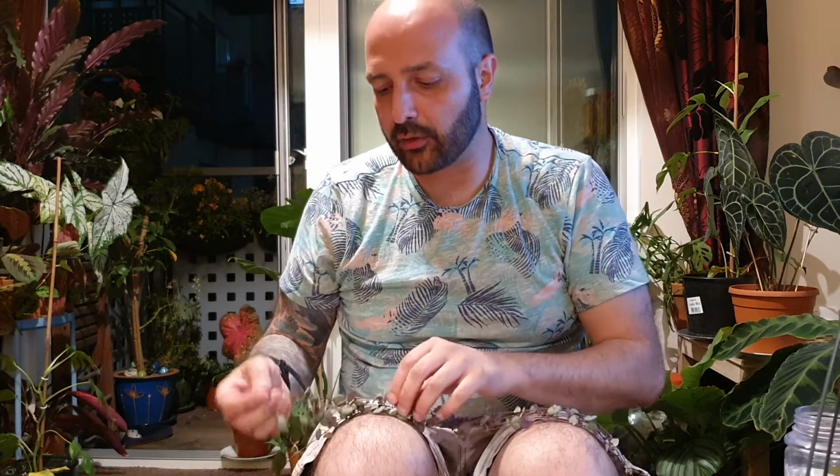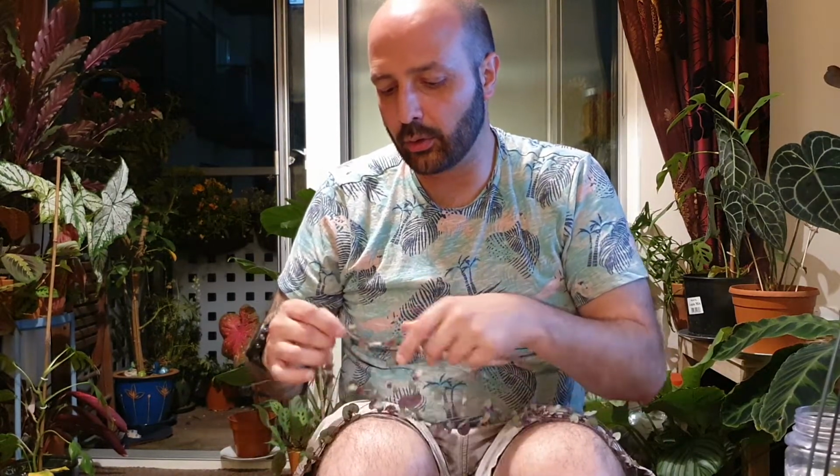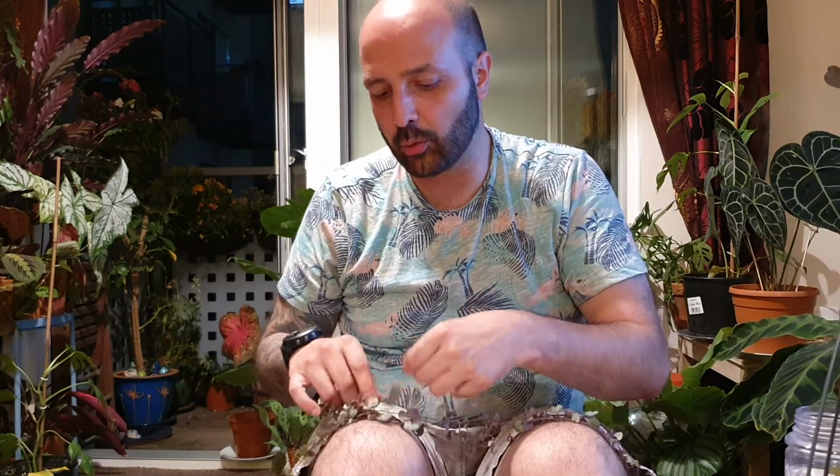So what I'm going to do now is go over some of the details of how to take the cuttings. I've got a bunch here that I'm going to take cuttings from, so you're going to see me fiddling about a little bit because they are a bit intertwined. You'll have to excuse me while I do that, and I will try and keep talking throughout so that I can give you as much information as possible about what I'm doing.